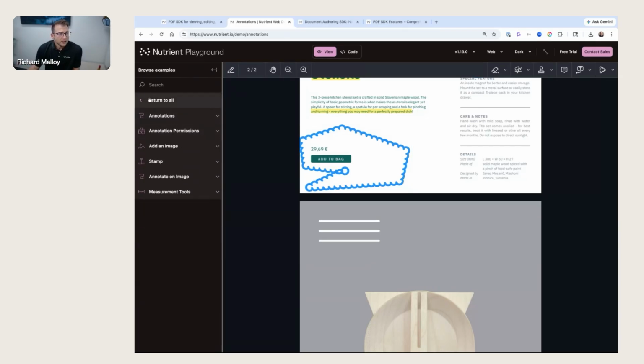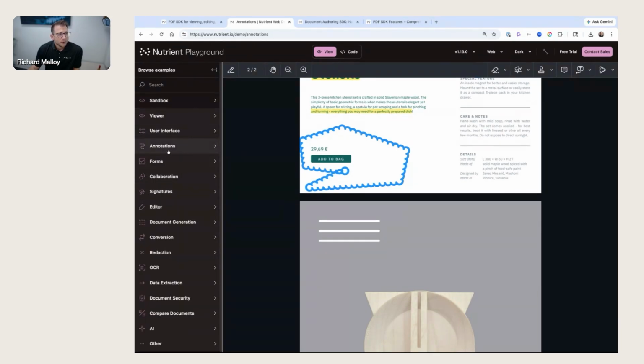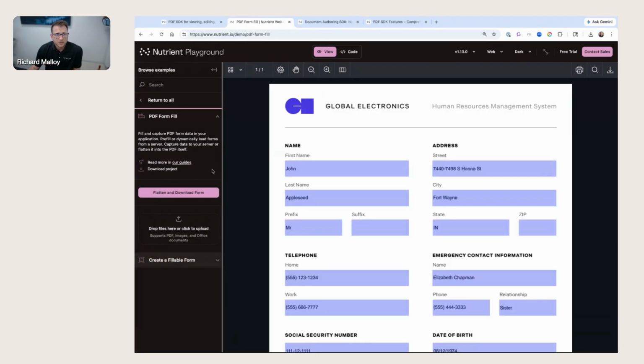So yeah, viewing annotation. I think that's some of the core functionality that most people expect. The next one you would see on our list is forms. PDF AcroForms is a subset of PDF annotations. What that means is you're binding an annotation to a certain part of a PDF under a certain format, and then you want to be able to either fill or extract that information in a lot of different ways so you can track this data.